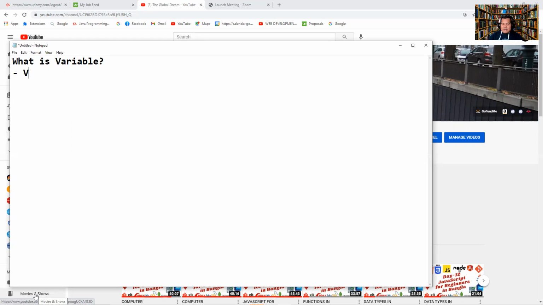A variable is nothing but a container that stores data. Okay, very simple. A variable is nothing but a container, or you can say a box, where we can store data.